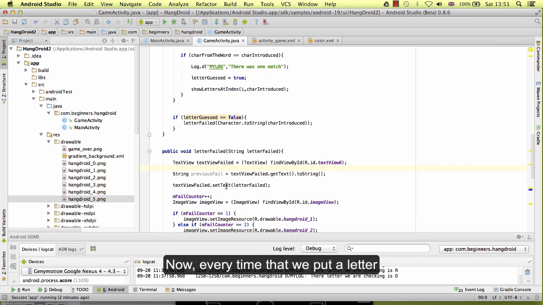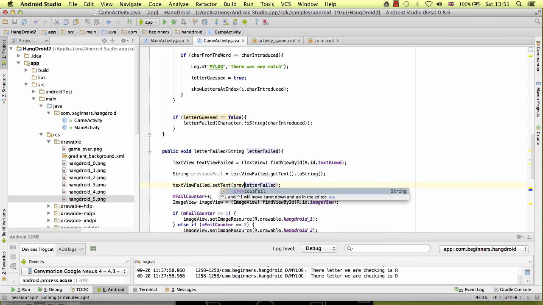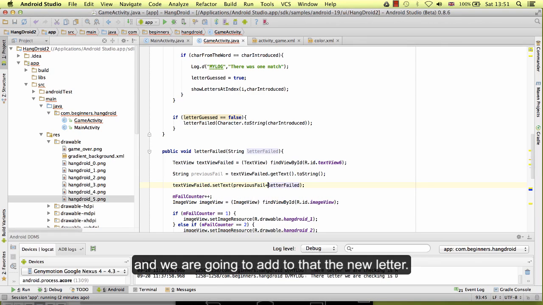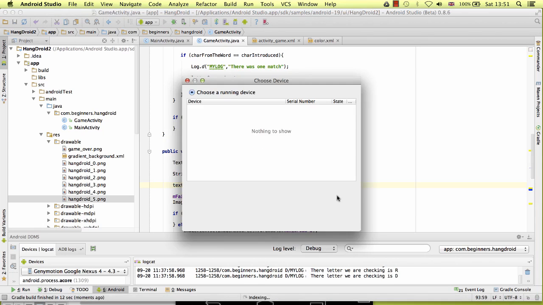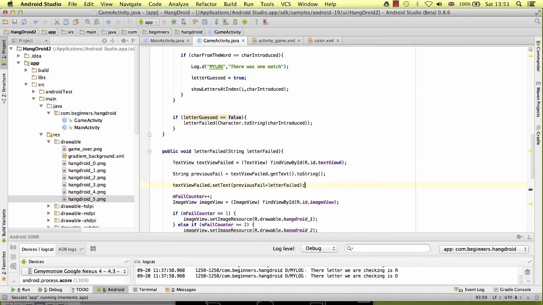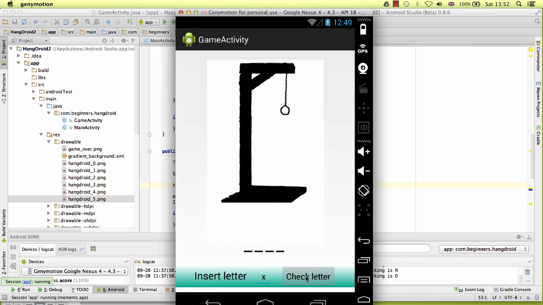Now, every time that we put a letter, we are going to use the previous value that we have, and we are going to add to that the new letter. Perfect.